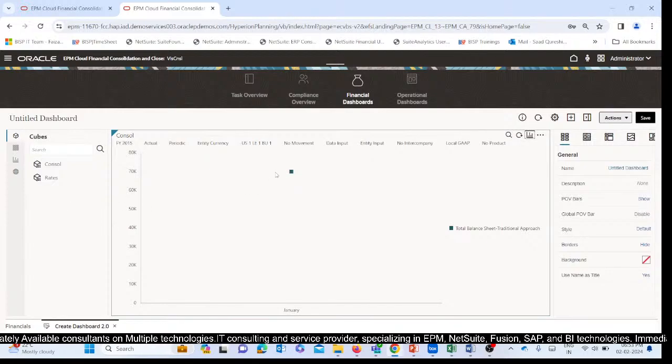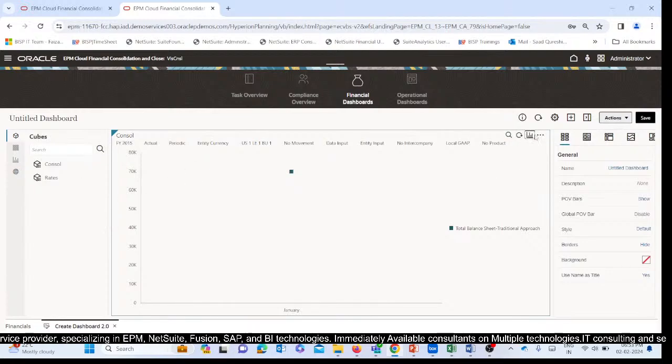But when you have already prepared your balance sheet and entered the data in actual, and you have given all the POVs correctly, and you define all the POVs over here according to your balance sheet, you can take the whole balance sheet, 011 members or other members as well, then you can view the data perfectly.